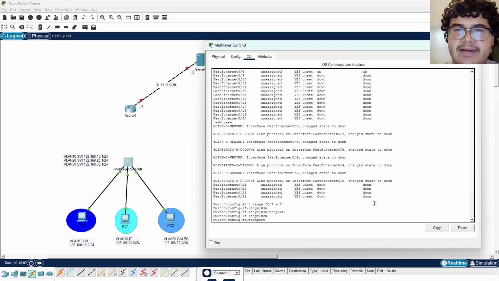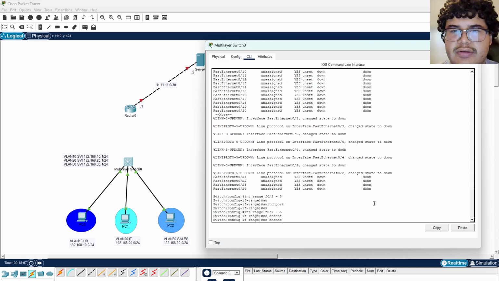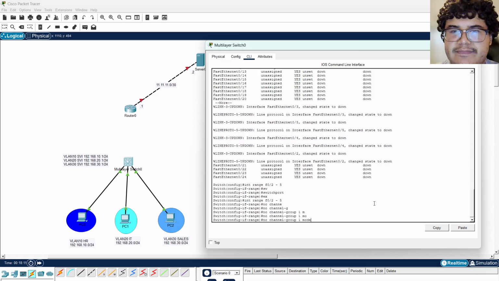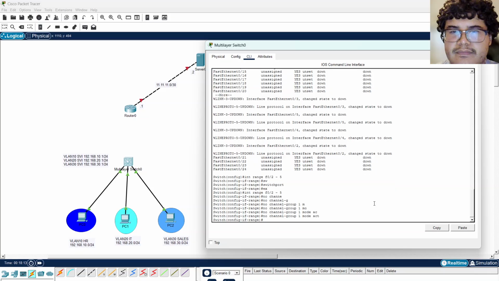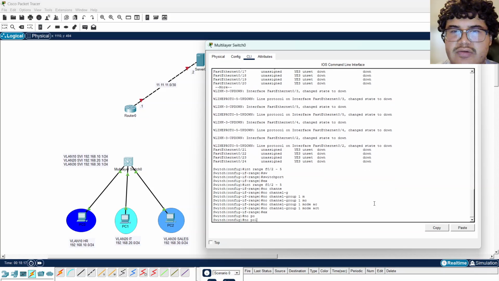Actually, let's go back into that mode and do no channel-group 1 mode active. No port channel.